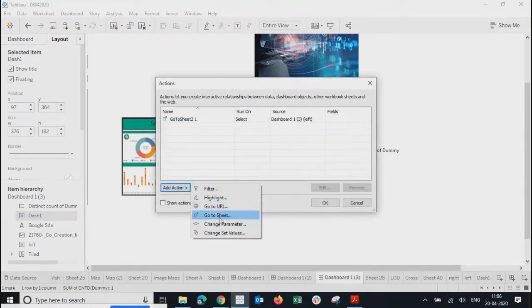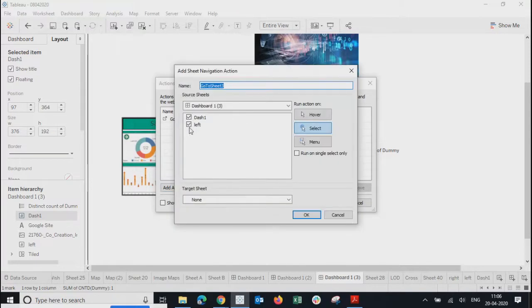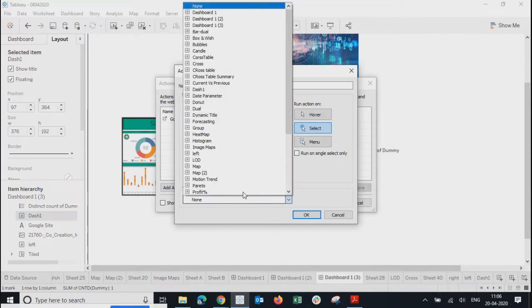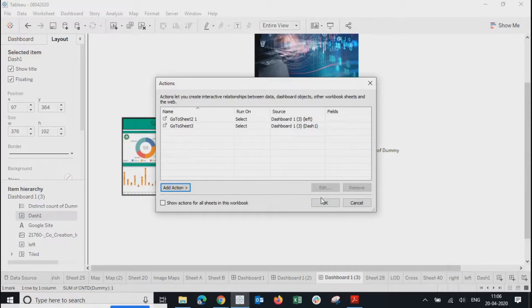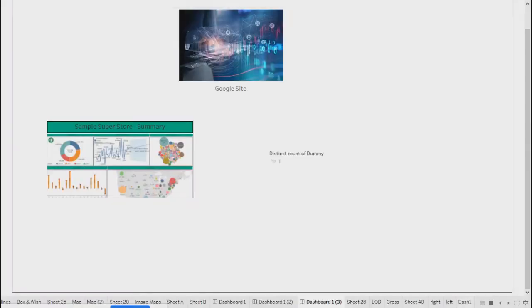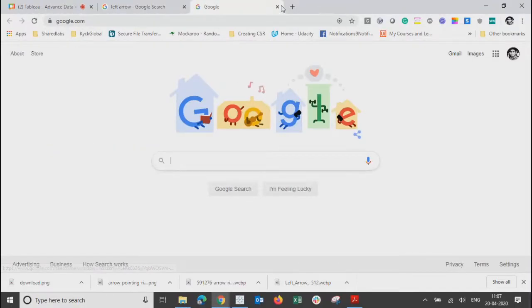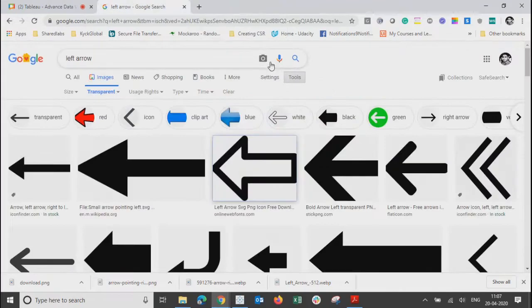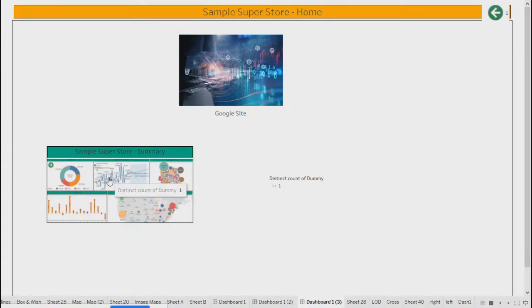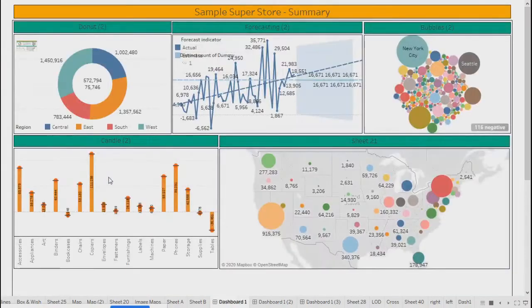go to sheet. We'll say from dashboard 1, I want to go to dashboard 1, which is this. So from this dashboard, if you want, you can go to Google. It will open your Google or any other website, whichever you want. Or if you click here, you will go to dashboard 1, right? And again, from this, see, this is the problem.